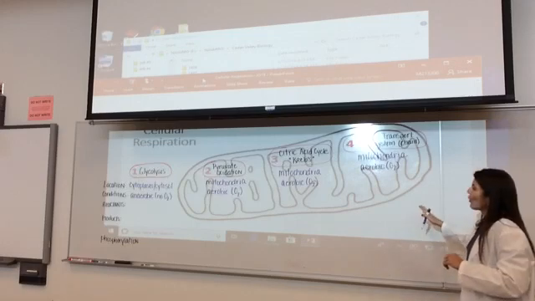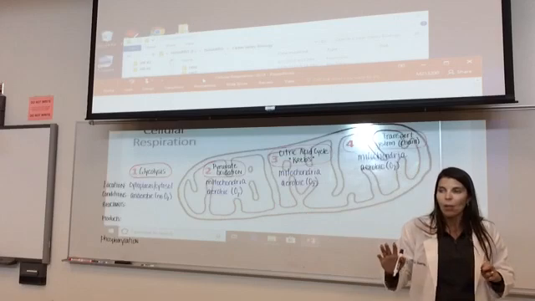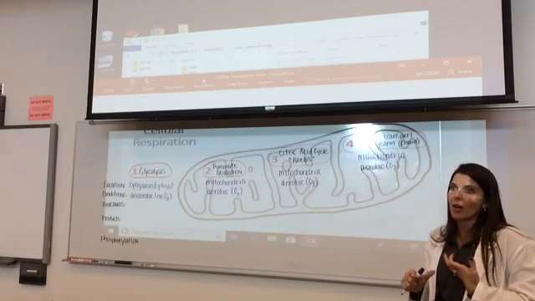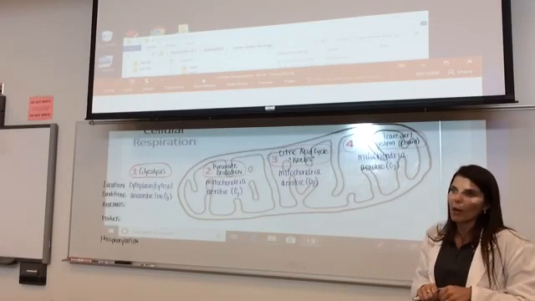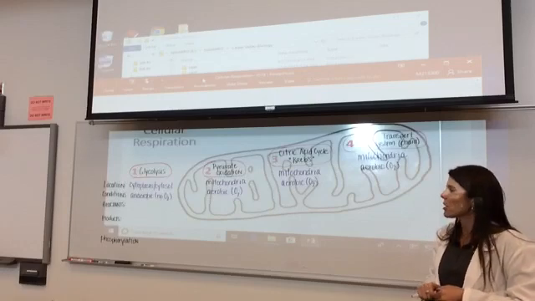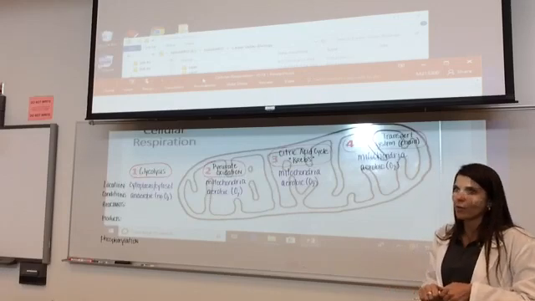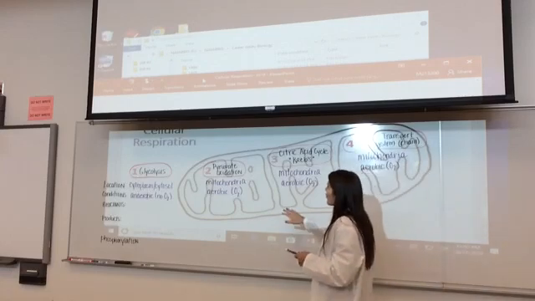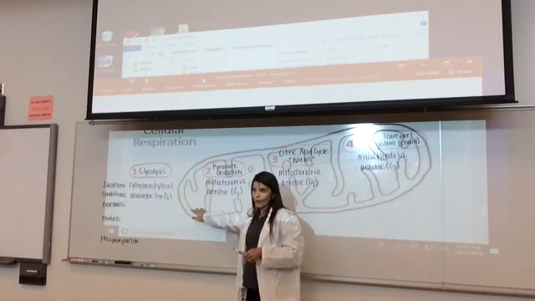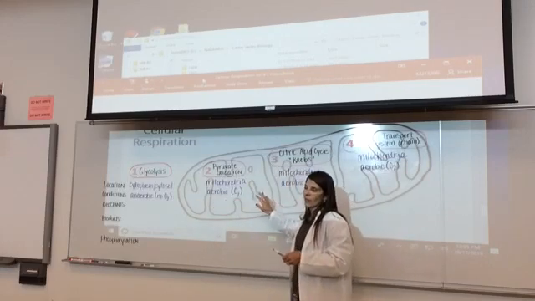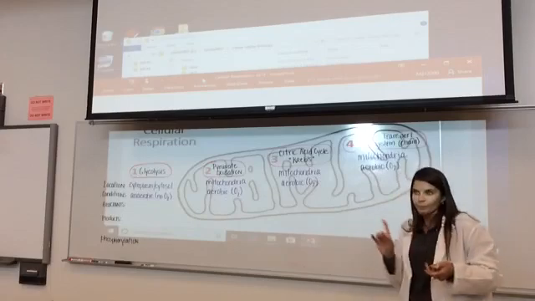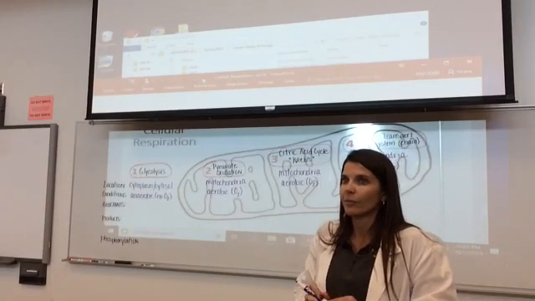In order for step 2, 3, or 4 to occur, step 1 has to take place. So right now, with you and I sitting in this class, and we have adequate access to oxygen, which steps are taking place in our body? Which steps are happening to us at a cellular level? All of them, because in order for 2, 3, and 4 to occur, 1 has to, and the only way 2, 3, 4 can occur is if we have oxygen. So right now, because we're breathing, we're carrying out steps 1 through 4. Let's say you're swimming. What steps are you carrying out?